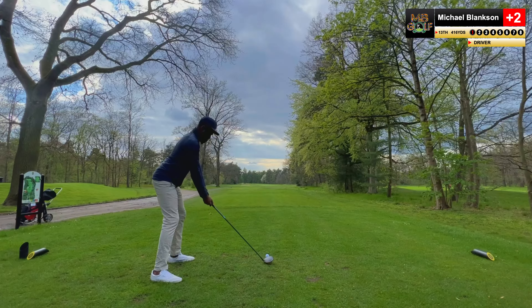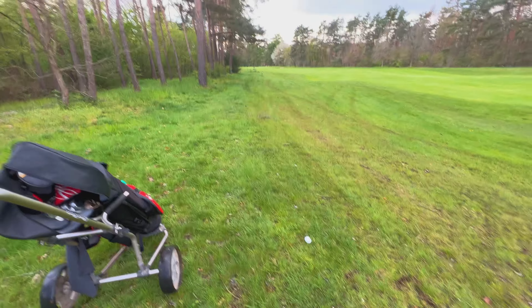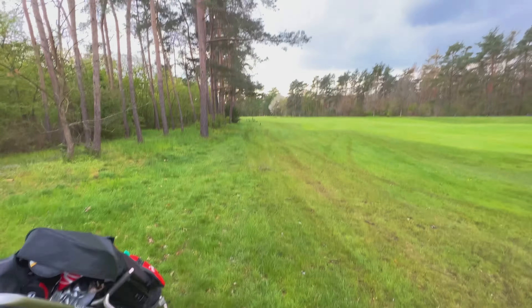T-shot went on the left-side bunker and was heading towards the trees. But I hit it hard and it had no spin — it wasn't a hook, it was just my alignment pushing the ball left. I don't get it. Next shot, 154 yards out. I'm in a bit of rough, so I'm going to go for a nine iron. I've got a bit of tree trouble — it is going to go high. I might just aim for those bunkers on the left. If I go on the green, I'm lucky.